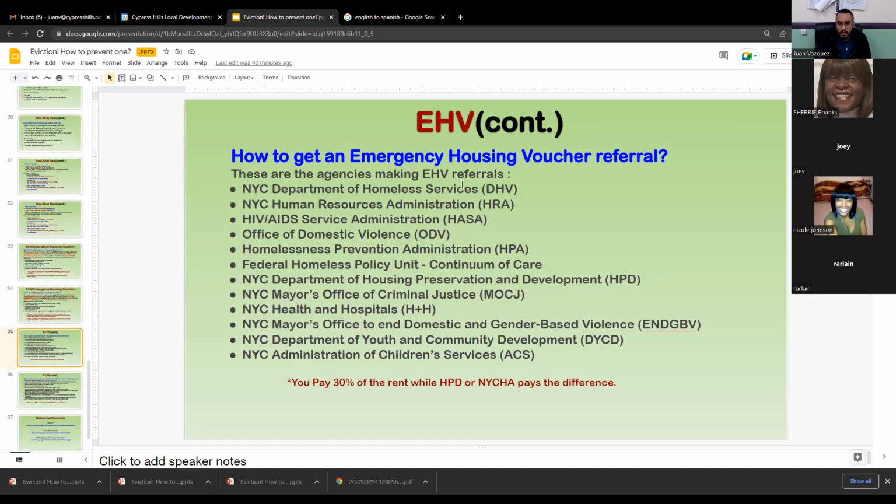But if you need another second to view over these agencies, go for it. I'm going to give everyone maybe 15 more seconds. Other than these agencies, again, if you need help contacting these agencies, you're definitely welcome to come here. We'll try to help you. But again, we can't make that referral. This would be for emergency cases, and these are the agencies that you have to get in contact with.